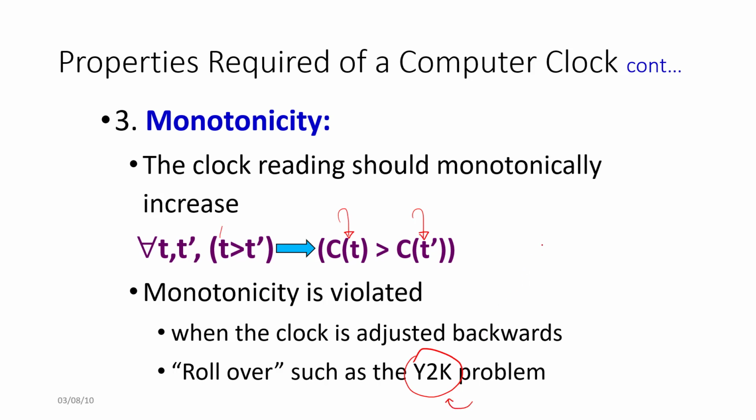The idea was that dates prior to the year 2000 were essentially stored as 75 for 1975, 98, 99, and so on. So a fear was that time may roll over, in the sense that after 99, the time will roll over to 00 if this is the way that the year is stored. So there was a need to change the logic of a lot of computer programs to make it 2000 after 1999. This did invite a lot of software design and redesign activity during that period, particularly in the late 90s. This is known as the rollover problem.